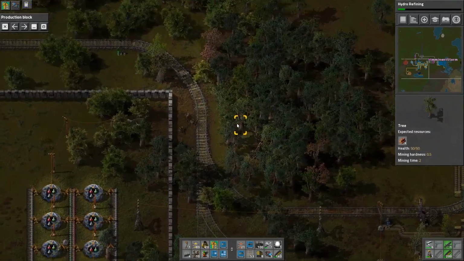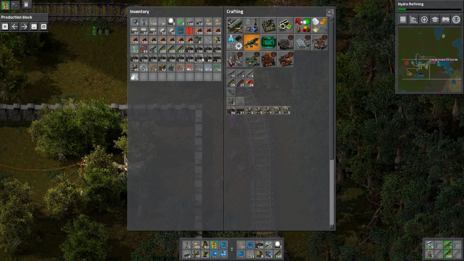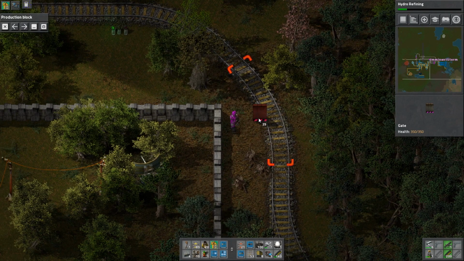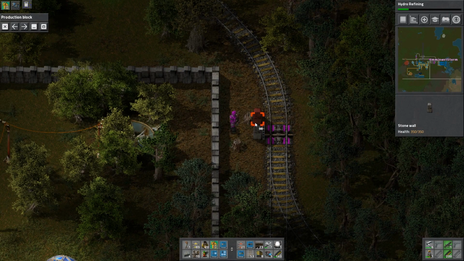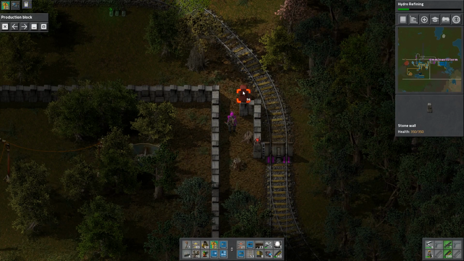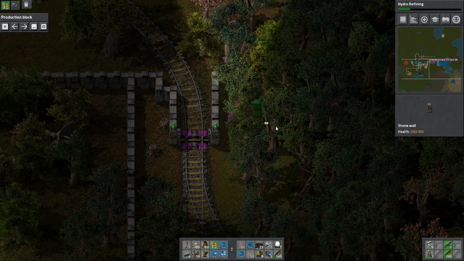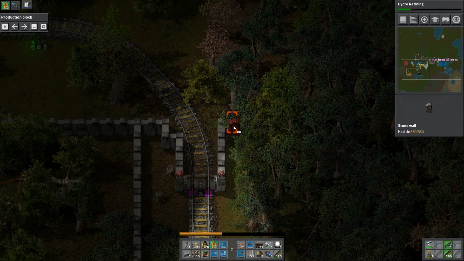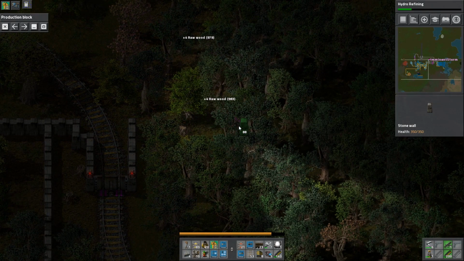Okay, now this... Unfortunately, I'm not going to be able to put any gates across here, because we can only put gates on straight sections of track. We can do it like that. And then cut our way through another forest.